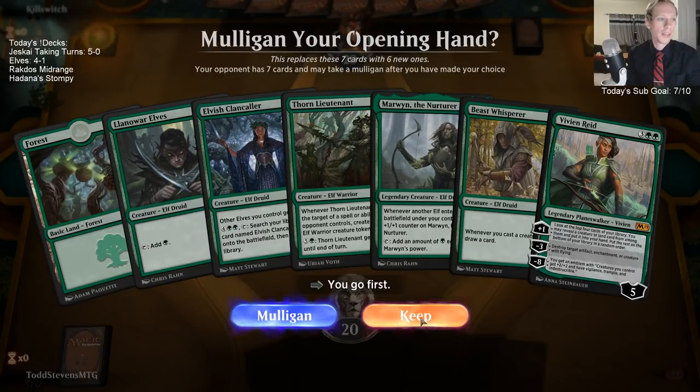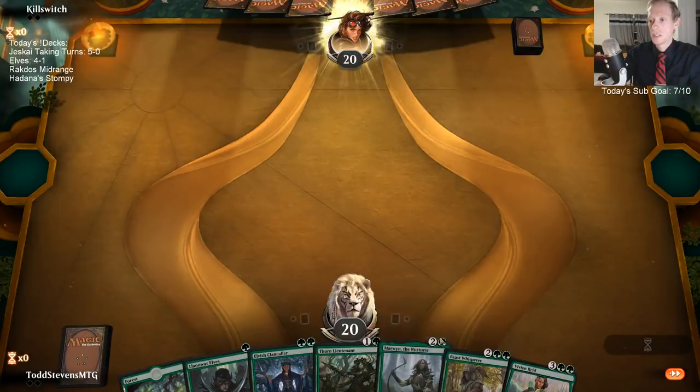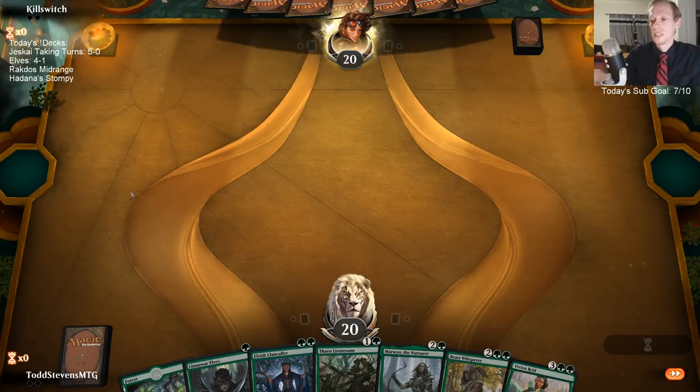This Elves deck I've had for a long time. I upgraded it today by just putting 4 Vivians in the main. This is greedy. But it's just automatically win if we have a forest on top. Basically automatically win. It's an incredibly high percentage chance win if we have forest on top.